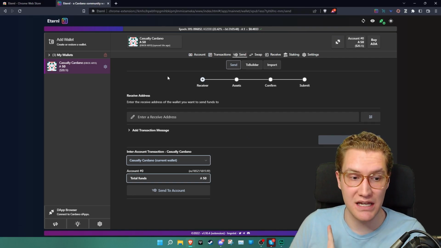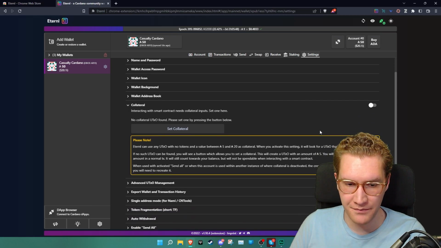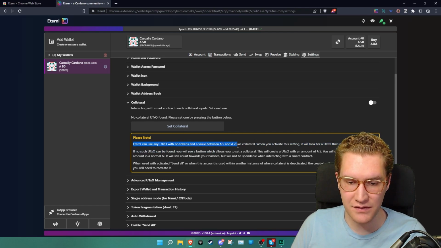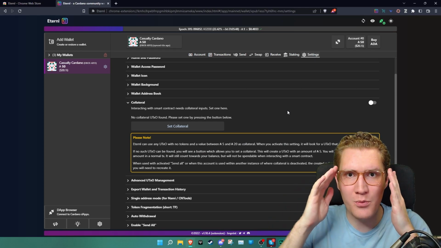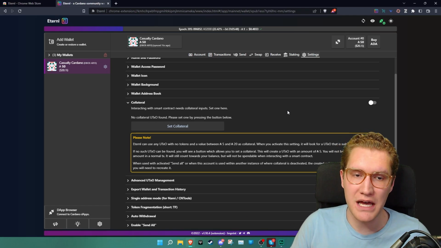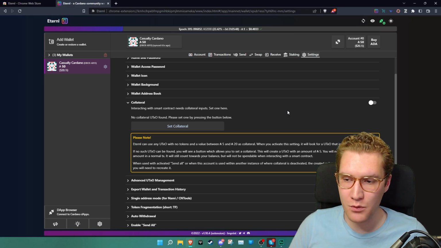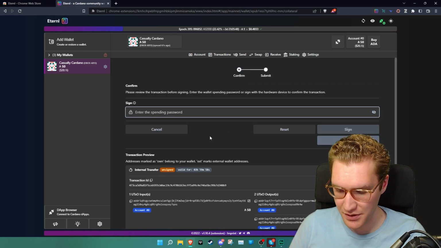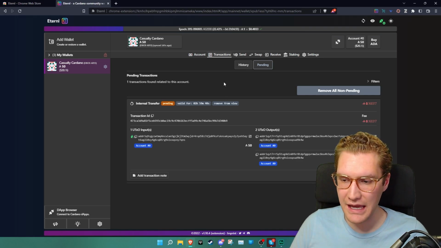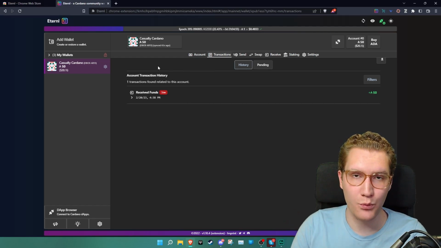So if you want to send any ADA, specifically, I would begin by setting your collateral. If you go into your settings here at the top, this section says collateral. And if you expand it, you should be able to set your collateral. So Eternl can use any UTXO with no tokens and a value between 5 ADA and 20 ADA as collateral. Basically, it's almost like, imagine a savings account. In the USA, at least, you need a minimum balance in order to keep that savings account open. For collateral, it's just the same way when you interact with DeFi applications. You need a minimum of 5 ADA in order for that to work. So we're going to set our collateral here and enter the spending password. So let's go ahead and enter that password. And once you sign that, you have an internal transfer available to you, and your history will reflect that once it's available to you. So we'll meet you when that transaction goes through.